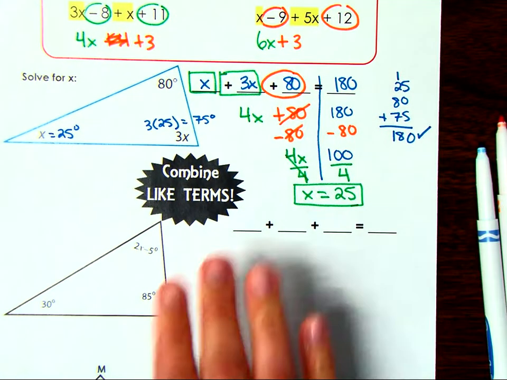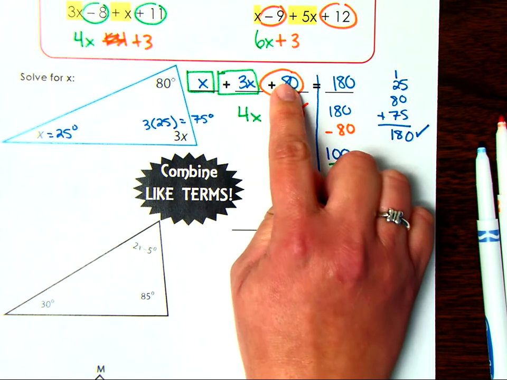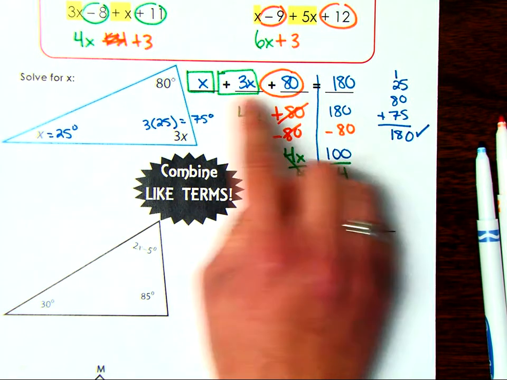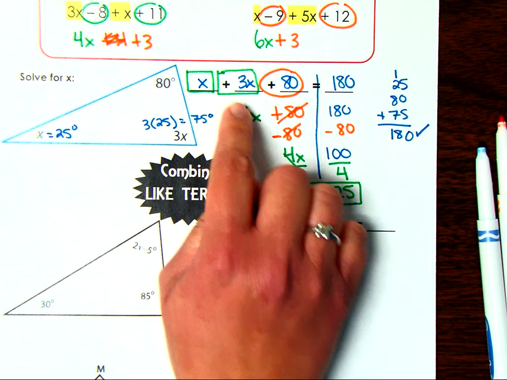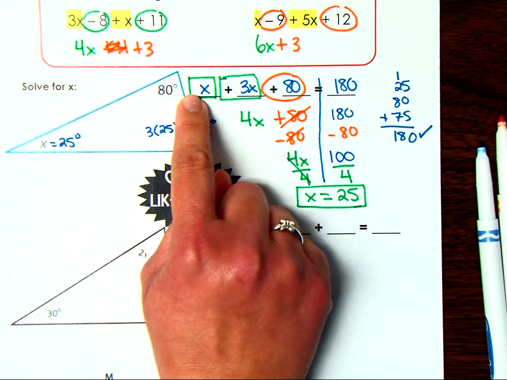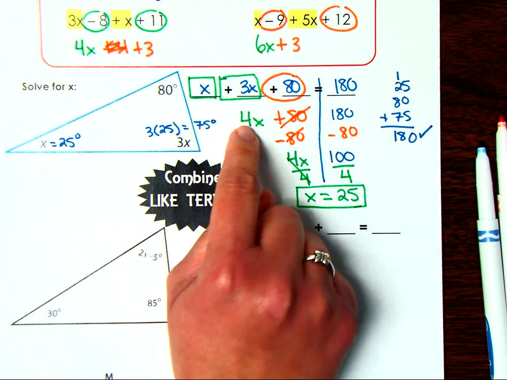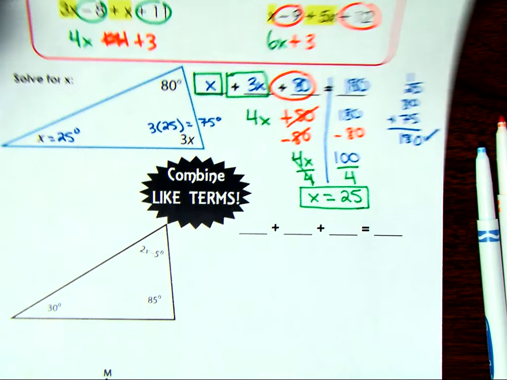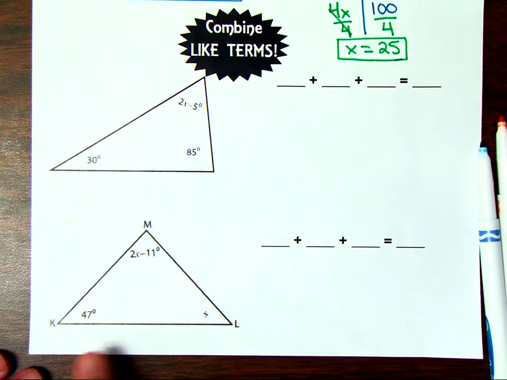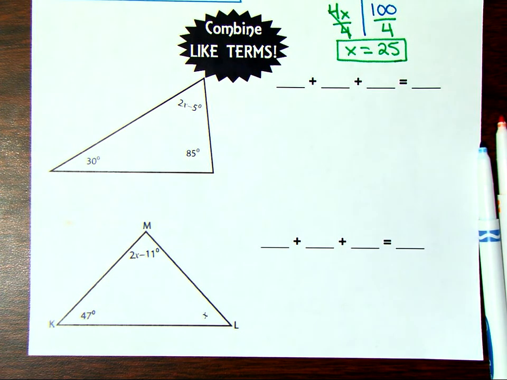Okay. Here again, if we did not combine like terms, what you would have done is subtract 80, and then you would have been left with these x's over here and go, well, what am I going to divide by? Am I going to divide by 3 or 1? And we're not dividing by 3 or 1 because we need to put those x's together to see we're truly dividing by that 4. Okay, let's try another one together, and then you can pause the video and try this one on your own and check with your teacher to see if you get it correct.